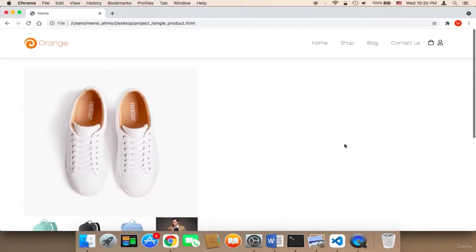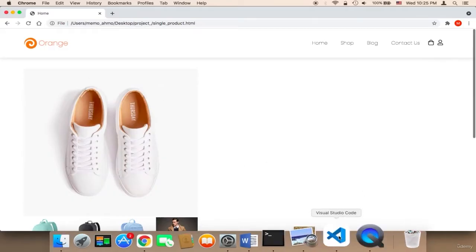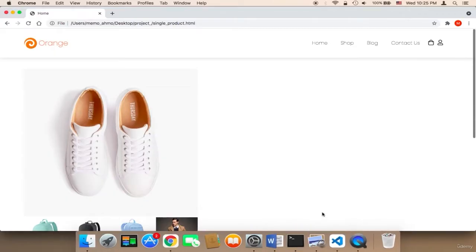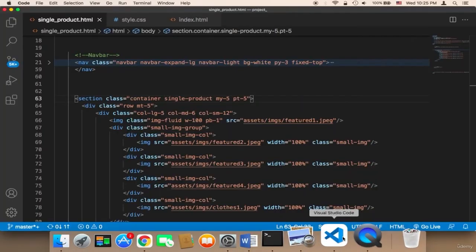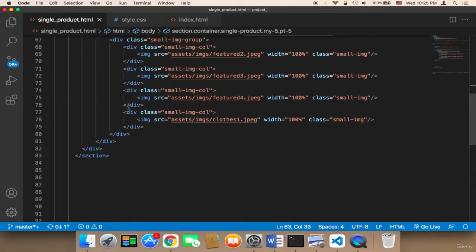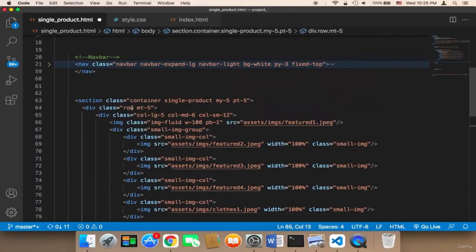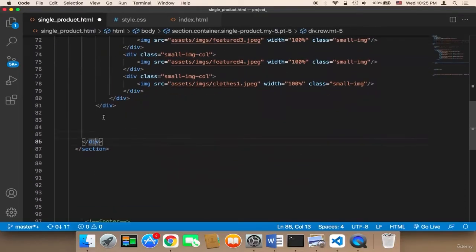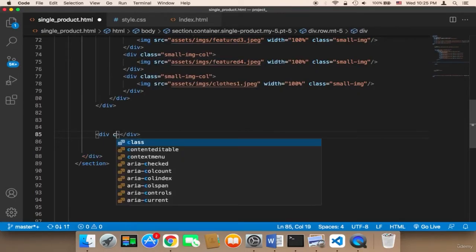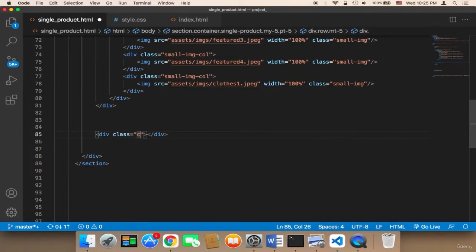Now let's work on this area. Let's display information about this product, such as the product details, the quantity, the add to cart button, all of these things. And to do this, remember, below this div and inside this row, which is this div, we need to create another div. We need here to say div, and this div is going to have a class, and that class will have col-lg-6 for large screens.